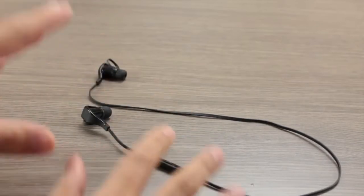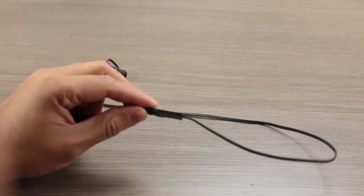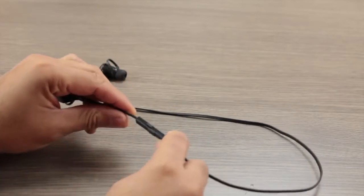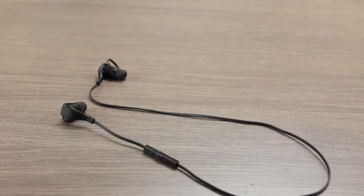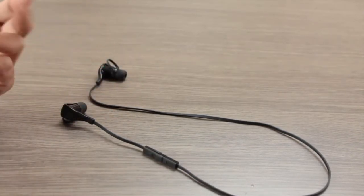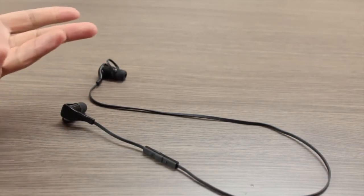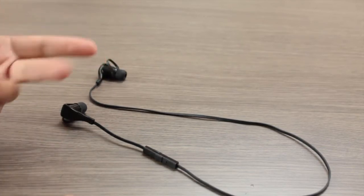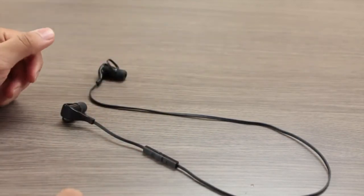Now, one of the things about this headset which I found worked really well, I mean, this is Plantronics' bread and butter, is its microphone. And from my testing, people have said they could actually hear me nice and clear. It was crystal clear, no dropouts, nothing like that, which is really nice to hear, because some of these Bluetooth headsets, they don't really sound as perfect. I got a comment from someone saying it sounded like I was actually talking on the actual headset itself. They didn't actually think I was using a wireless microphone or anything like that.